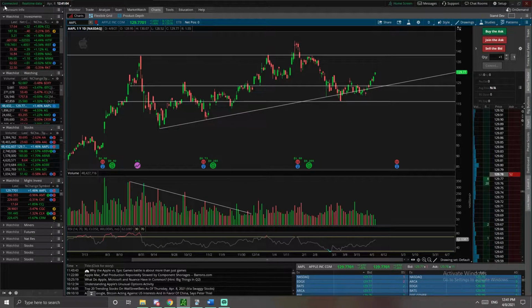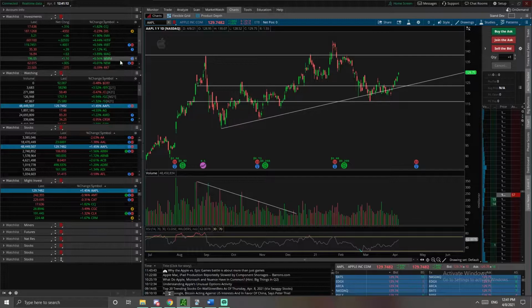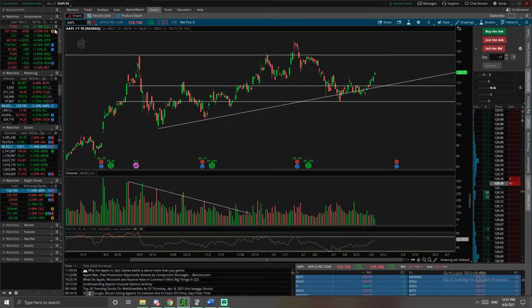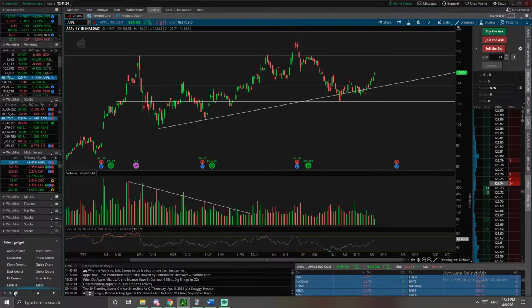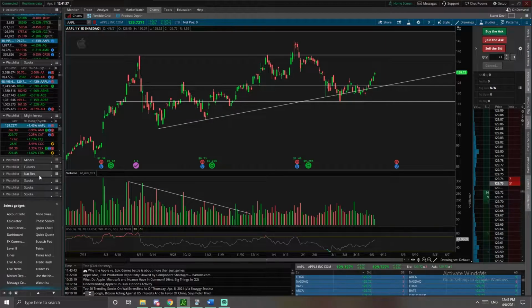Over on the left side of the screen, this is where I put my watch lists. You can move this, make it really large. I always have it on the smallest setting because I don't need it taking up that much space. We have one tab, account info, and here I have all my watch lists. If you go to the bottom, you can click this gadget thing, the plus sign, and add a bunch of stuff. You can play Tetris, you get a scratch pad. There's so much you can add, but I just use this as my watch list area.